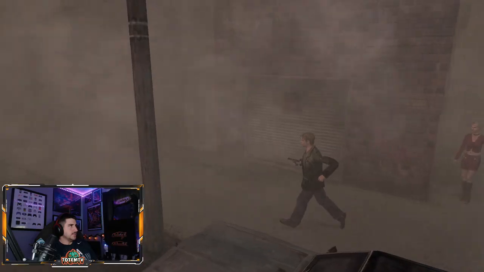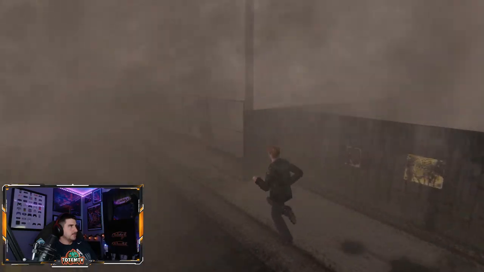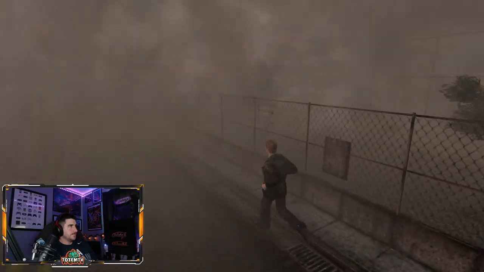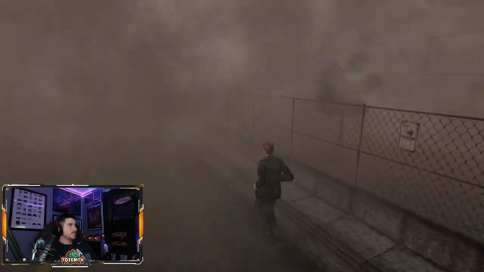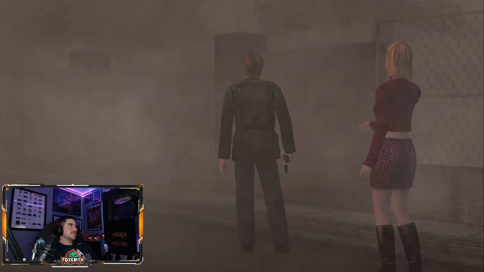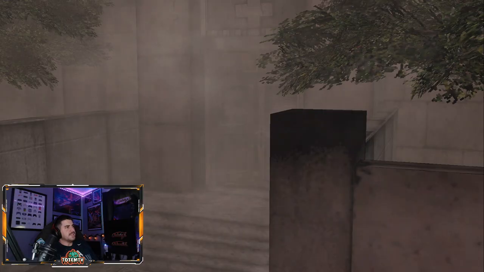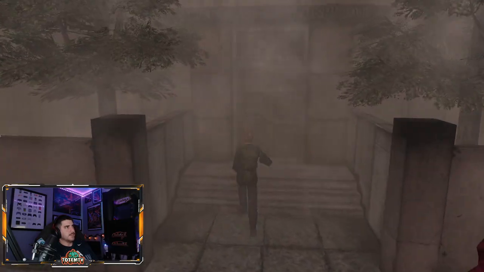Okay. Now I think this is where we go to the hospital. There is Laura. I'm running away. This is the sequence we see in the remake. The hospital. The opening. The staircase is a lot bigger in the remake. Made it really small right here. I think it looks a lot better in the remake.